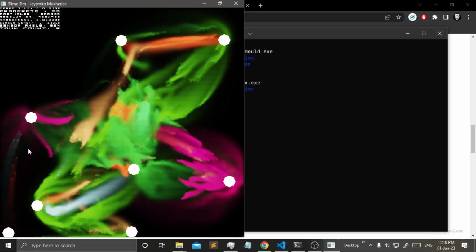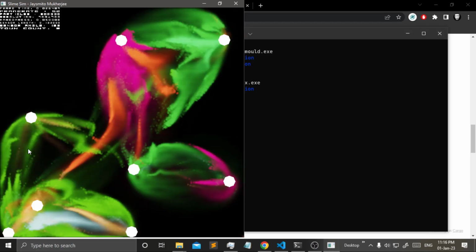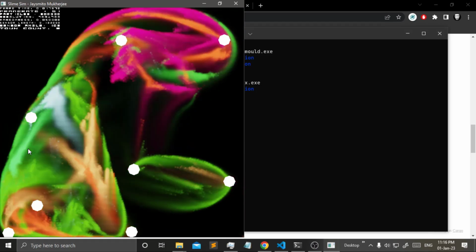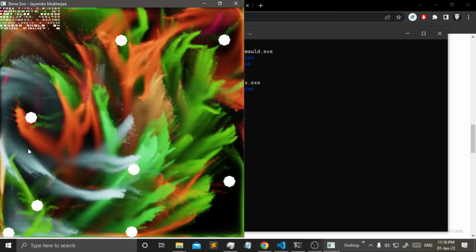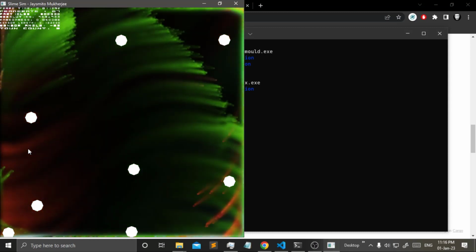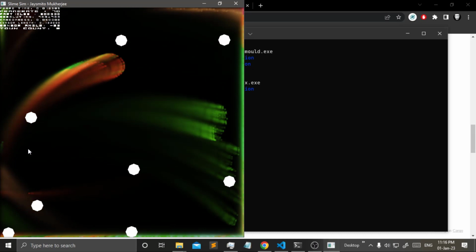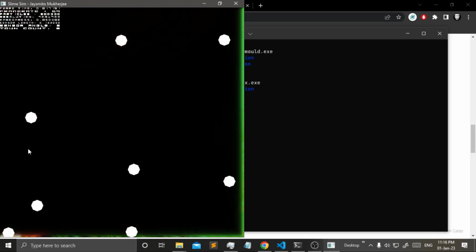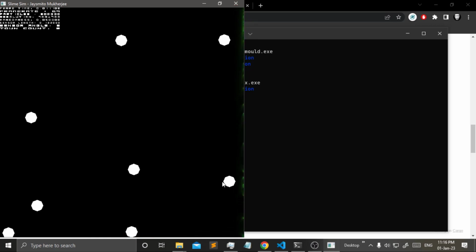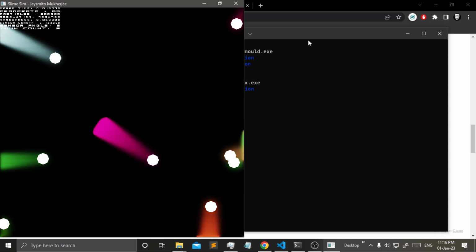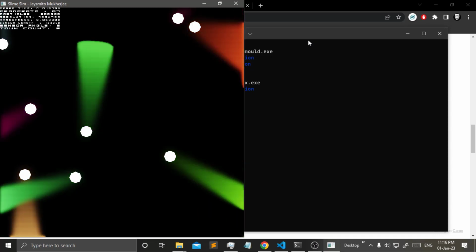Less flocking behavior. If I make the field of view very low, currently it's 100 degrees. Now as I keep on reducing the field of view, you can see we are getting random behavior. Now negative is no good either. At 0 field of view, you can see a completely random behavior. The positions of the particles are clamped to keep them on screen, so you can see the particles at the end of the screen, but it's quite random behavior, right?